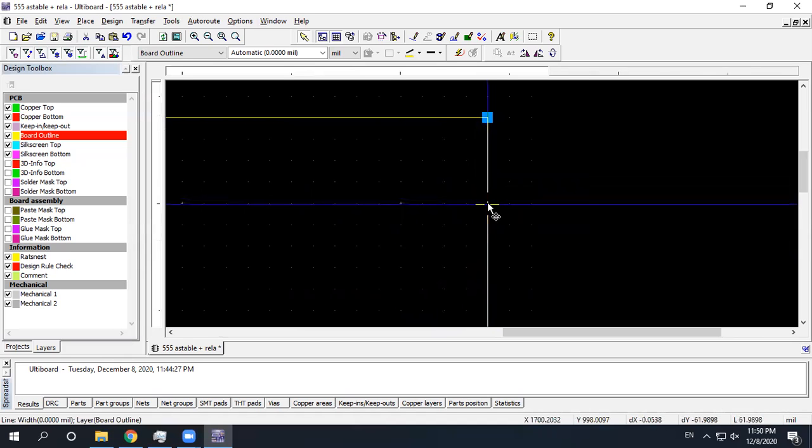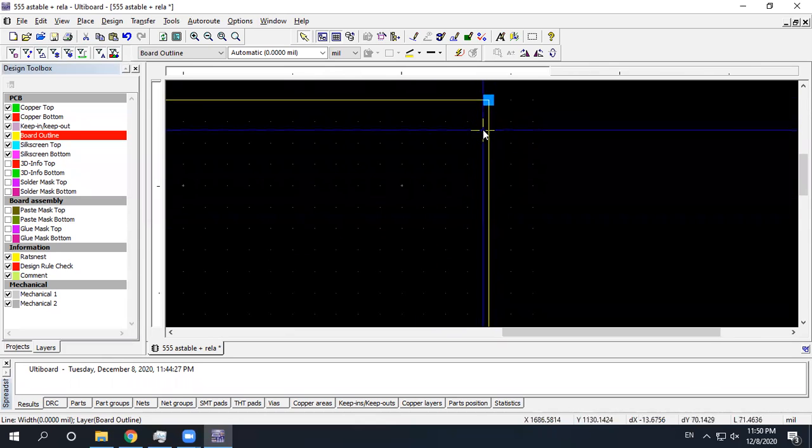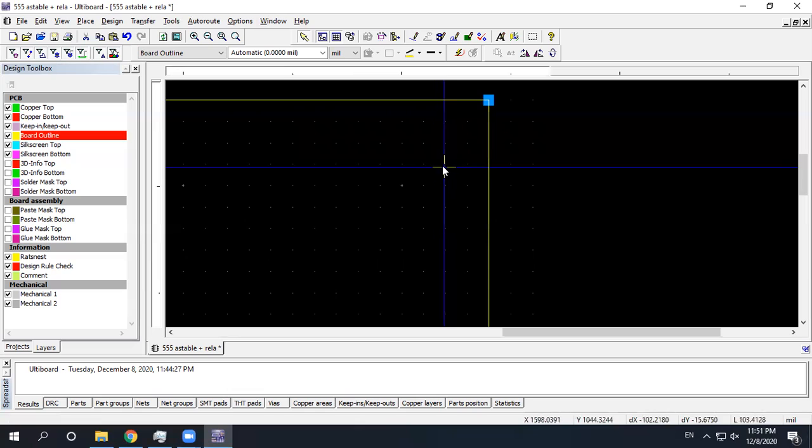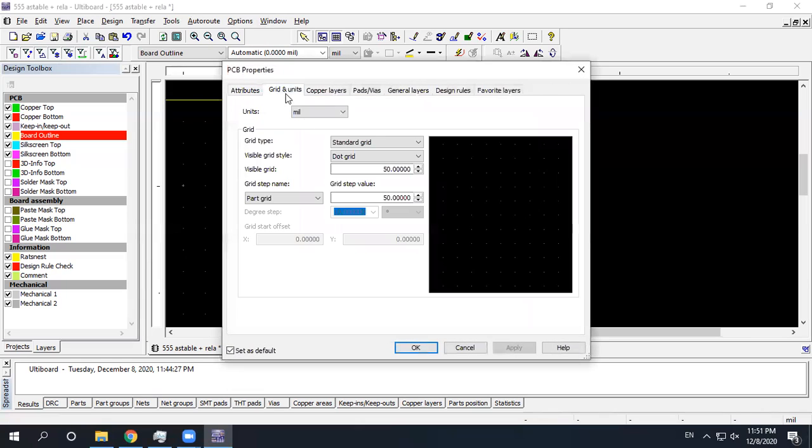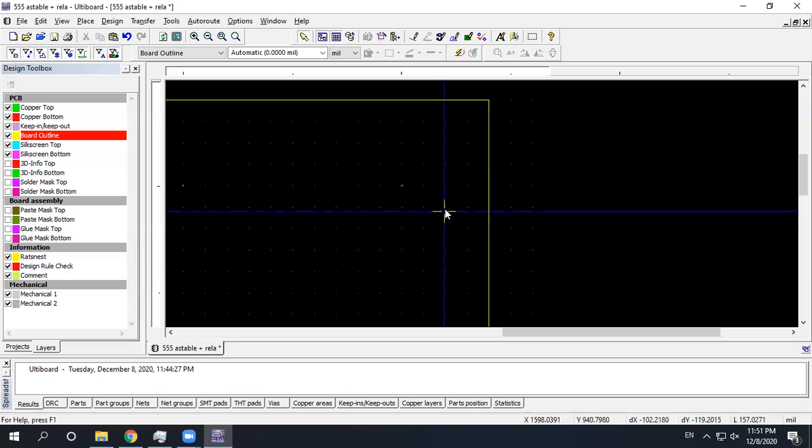Before doing that, we have to find out how much would be the radius of the circular arc which we will draw here. So, for a start, we will make it with a radius of 300 mil, and we have to make sure that the grid size is correctly set, and we'll just check it from here. And all the grids are actually 50 mil, and that's a good size.